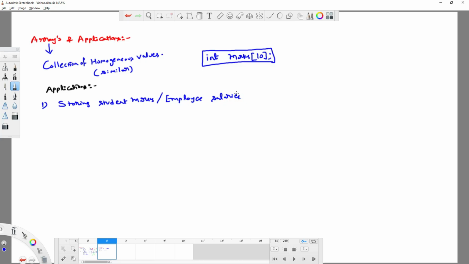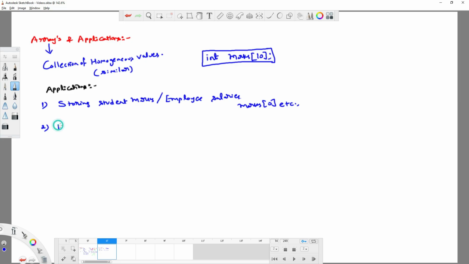Marks of students in a particular subject or employee salaries of a particular month. These are all things which you can easily access using the index. Like marks of 0, marks of 1 or marks of 2 and so on. With respect to its index we can access. This is one of the applications. So I can store the data.